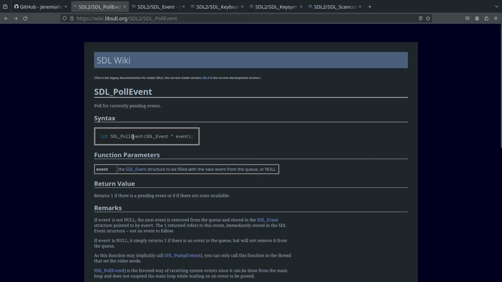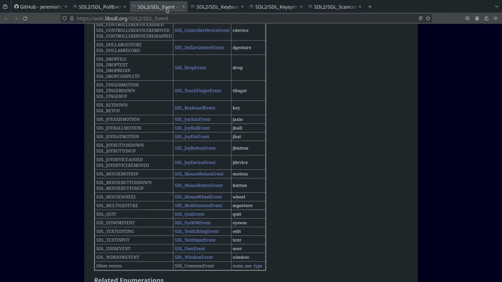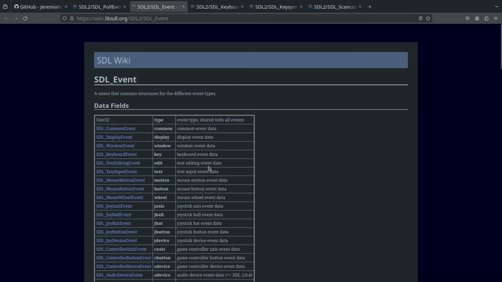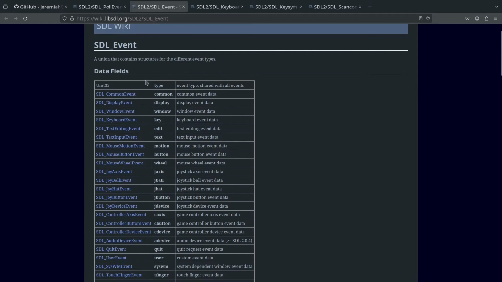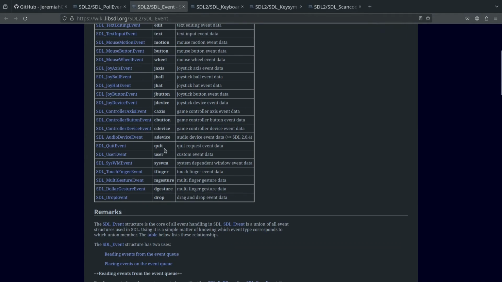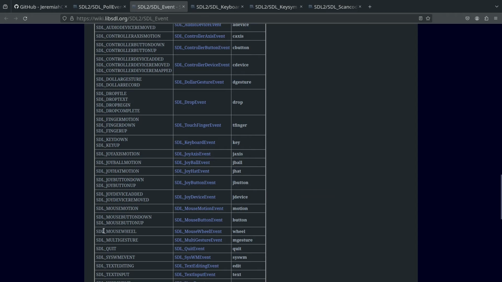So this is the function that's getting us all the events, and then we're going to loop through the events, each one of them, and we're going to check what type it is. So the very first easiest one is, here's the kind of the event union thing, and the very top thing is just a type, and we're going to be looking for this quit, and it's going to be this kind of struct, but we don't really need to know any of that. We just need to know, is the type SDL quit. That's all we really need to know.